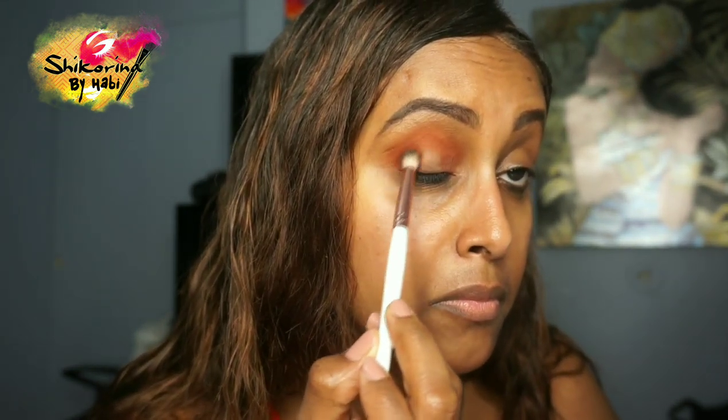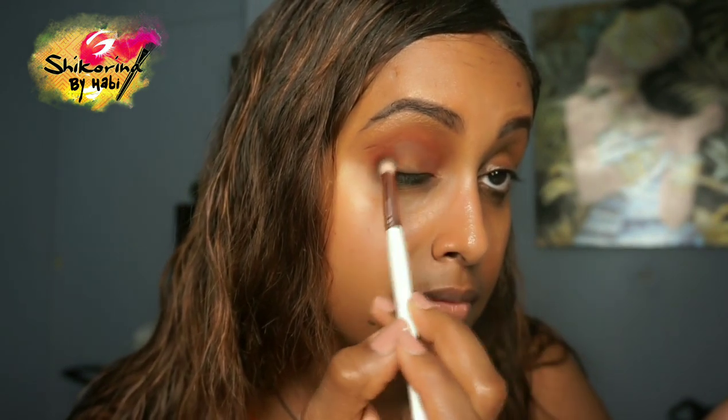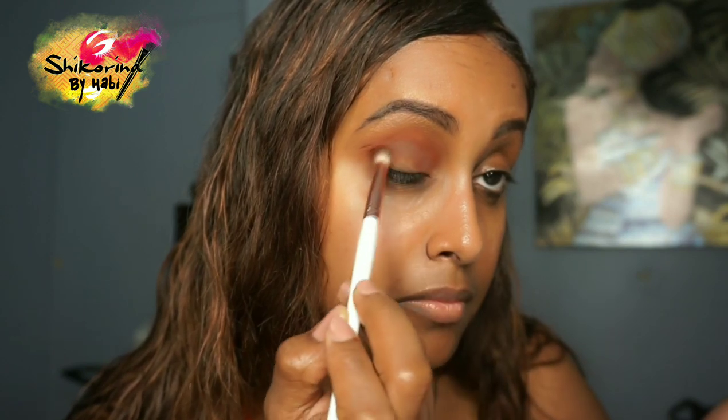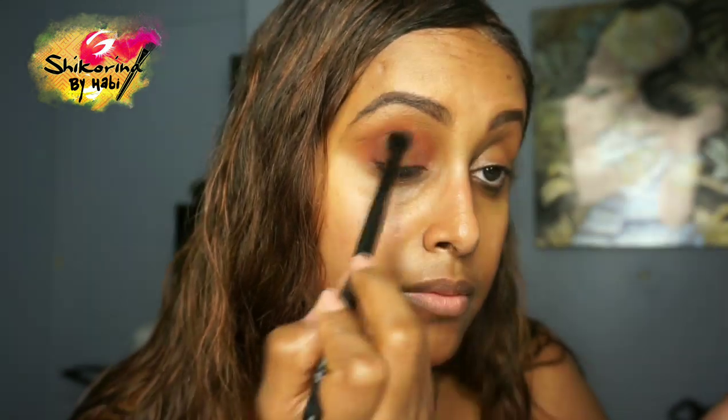Just apply it all over my eyes and I'm gonna just keep adding more because in Kim's look it wasn't super sultry, it wasn't super dark, but it still was noticeable that she had brown in her eyes as a shadow. So after, Kim Kardashian, the brown again. So keep applying that and just blend. Blending is so important.